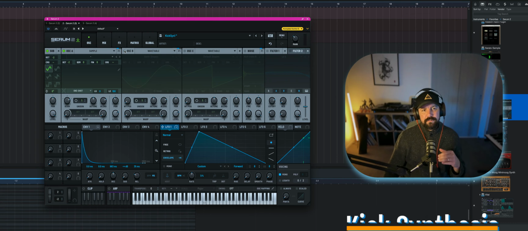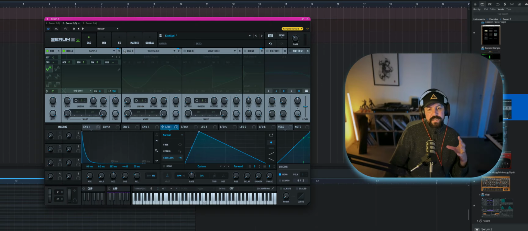Right, so I've got Serum 2 open in this preset. This preset is very, very straightforward, very simple. And for all intents and purposes, this is often all you'll need. It depends: are you building synth drums to be standalone drums, or to layer with breaks? That would be the first question to ask yourself, because sometimes you just want to add synth drums underneath to give a little bit more punch or make it sound a little bit more modern. So it really depends on application.